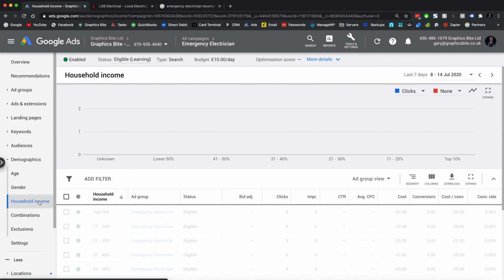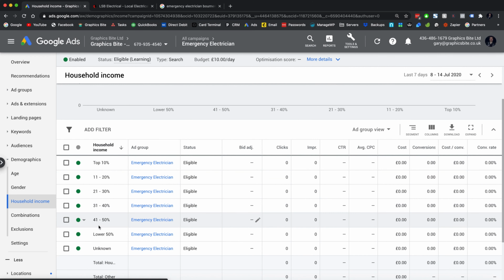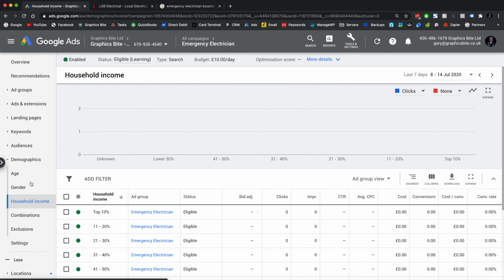Now we can obviously go deeper into this, and you can target people that Google knows how much they earn, but this household income section isn't down to a T yet. Google doesn't have enough information on everyone to be able to get this correct. So I think if you start using this feature, you'll end up losing out on your ads. For now, I would maybe only touch age and gender.